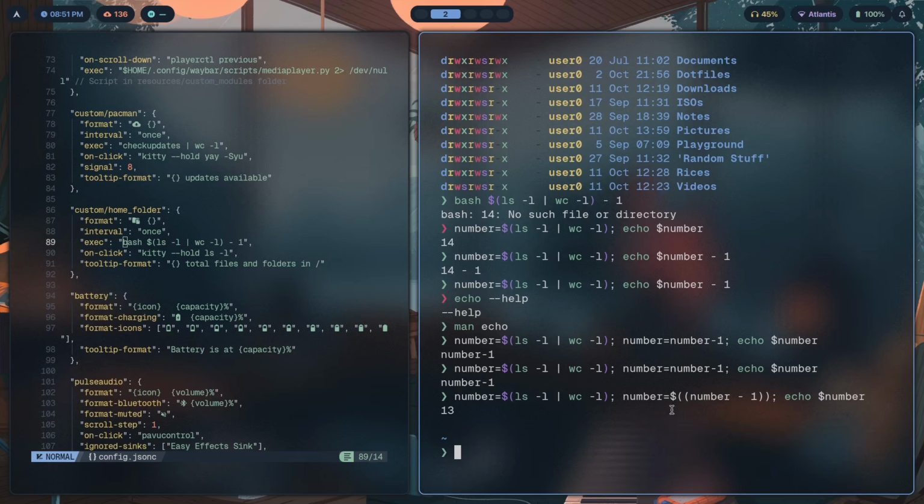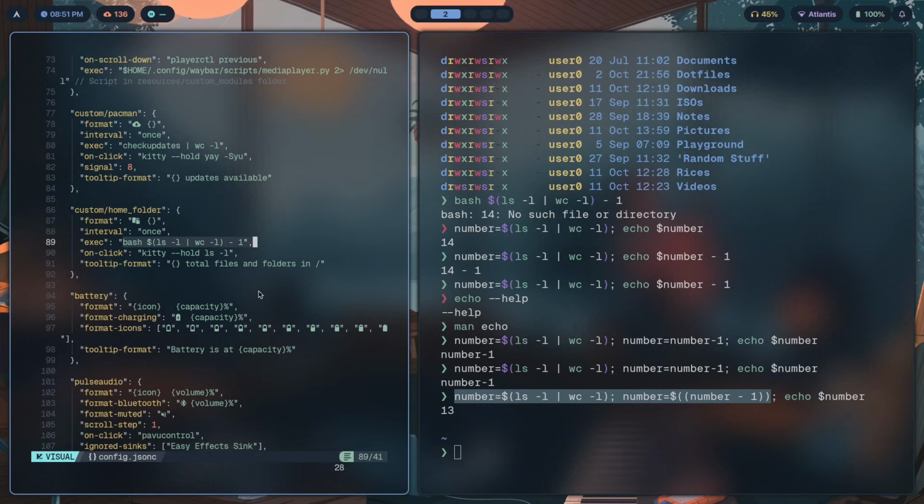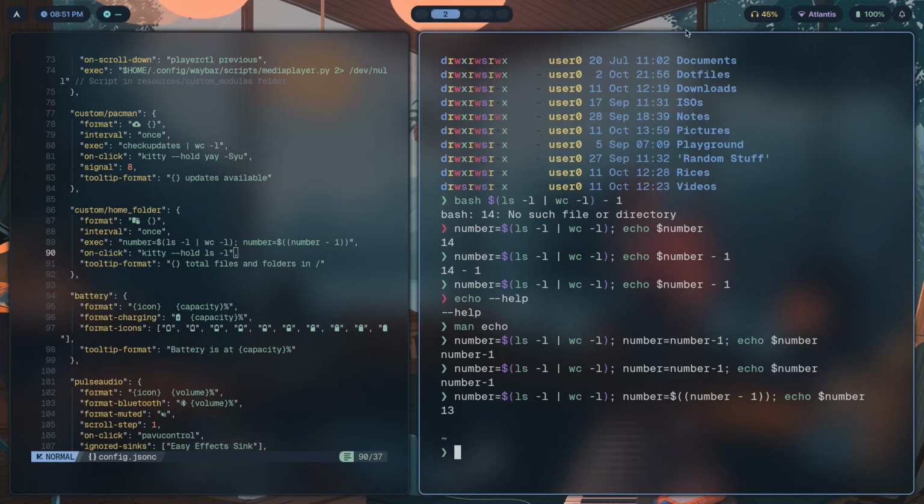Perfect. So what you're supposed to do is use these two parentheses after a $ sign in order to invoke numerical, mathematical operations. So if we copy this stuff and then paste that in over here, okay, this is absolutely live, no holds barred. It should work, but it doesn't.